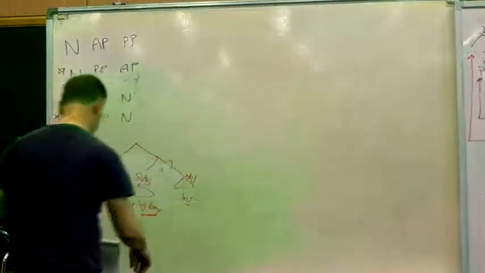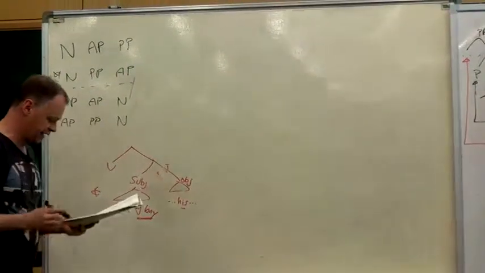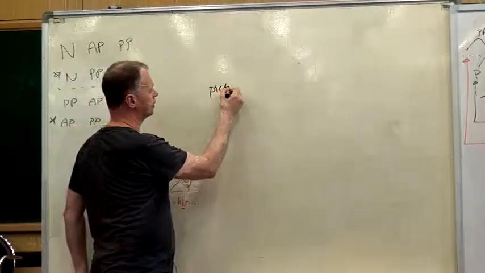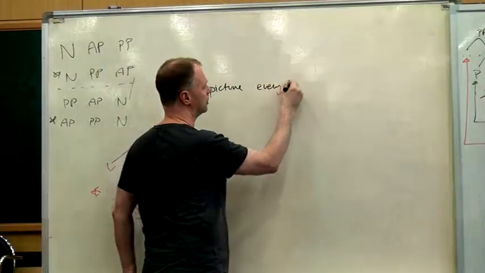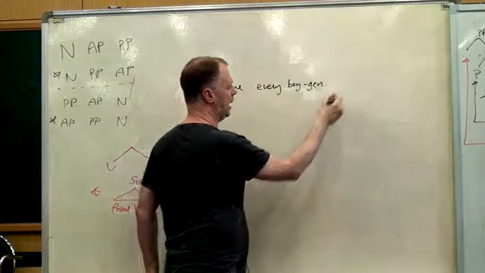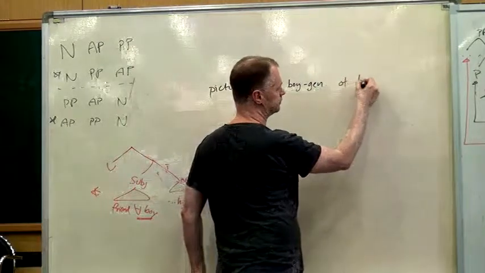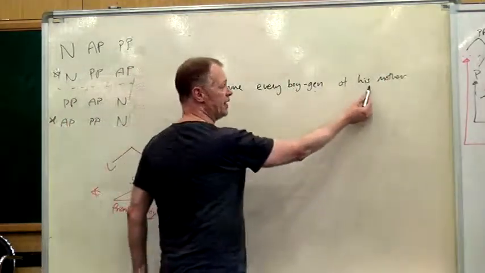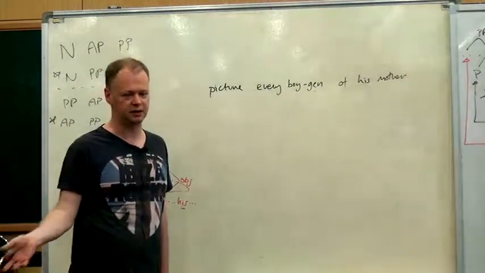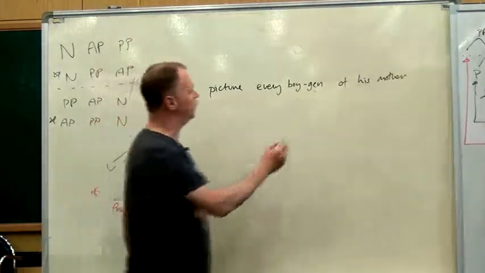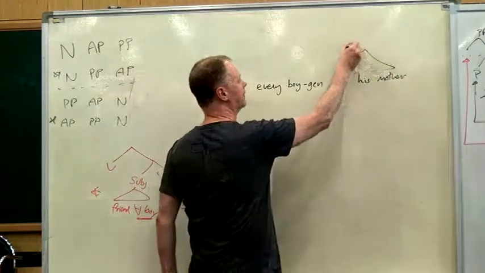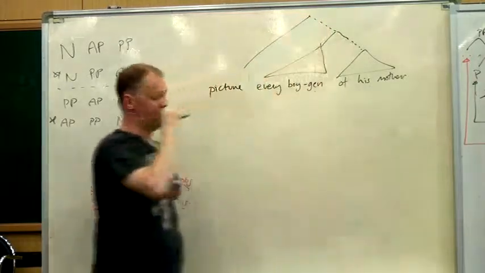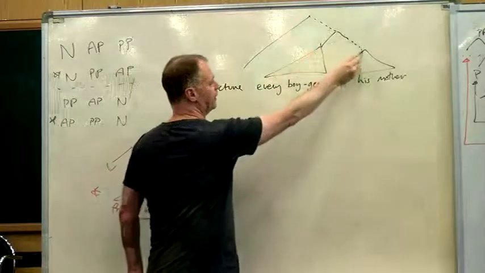And we'll come back to the analysis of this genitive type construction later on. But basically what you have is picture, and then every boy in the genitive, and then the rest of his mother. It's clear that you have to say that this C-commands into here, because that's a perfectly fine sentence, right? So what's the analysis of that? Well, we'll come to it in detail, but it has to be something like the analysis of the clause, in a sense, right? However that looks, this is going to C-command into here.